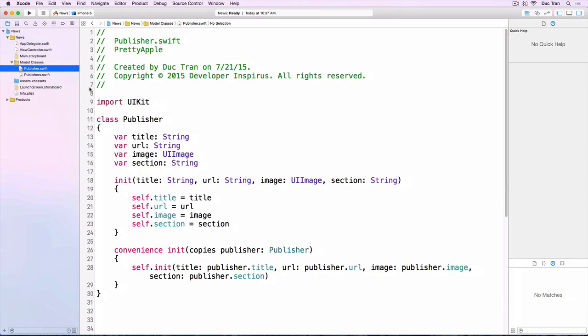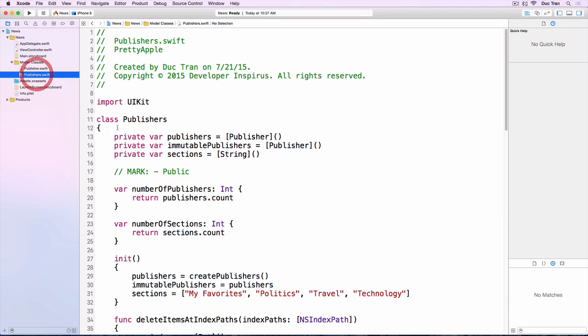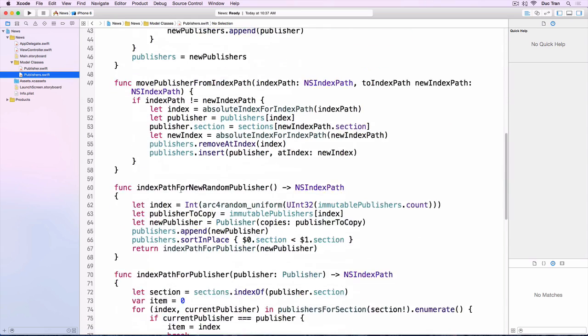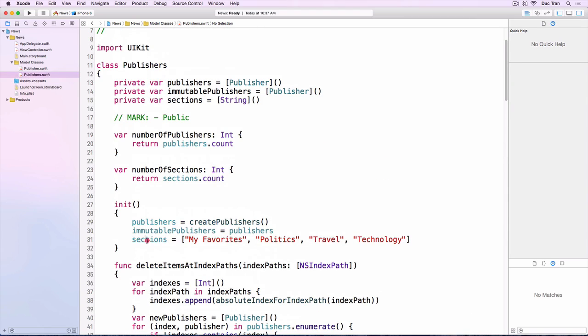Let's say the New York Times. The New York Times has the title, which is a string, New York Times. The URL is nytimes.com, and it has an image inside assets.xcassets, and the sections. Usually we have 4 sections: my favorite, politics, travel, and technology, okay?